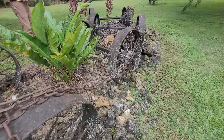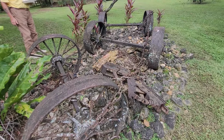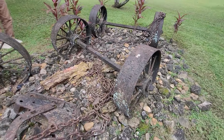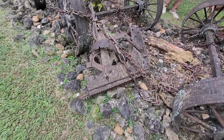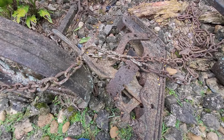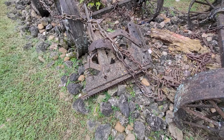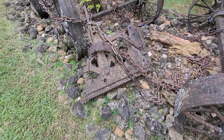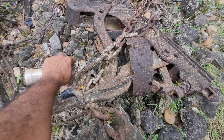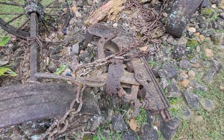Looks like maybe this is where they would set the timber on, right? I believe so. This probably wouldn't be that close either, right? Right. It would probably be a little bit farther apart. Yes. Oh, shucks. I don't know what that is right there. That's pull a lever and maybe it dumps a log or something. Right. Maybe like a winch, no? Because this is like a lever control arm right here, right? Yeah. But then this, what, this is a hook. Kind of looks like a sawmill bed attached.